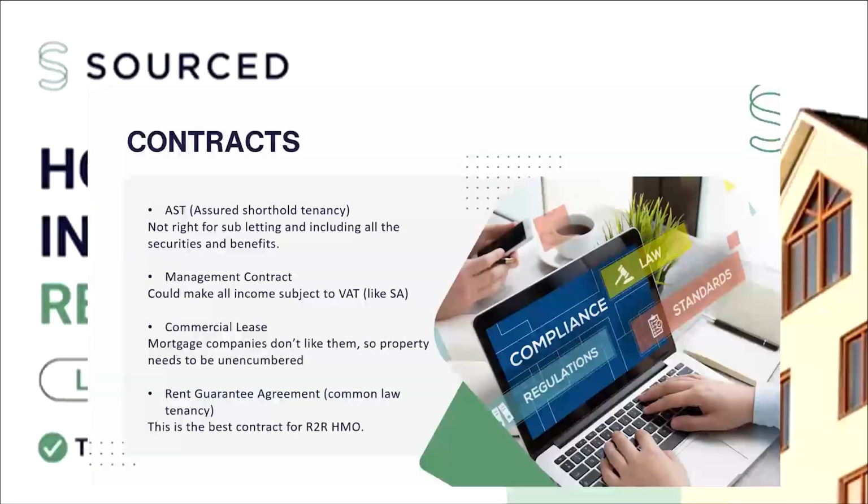But also, any income being made is referred to as rent. Because everything is termed as rent, you're not going to have to pay VAT should you be looked at, and should you be running the property as a HMO. Obviously, if you're running the property as serviced accommodation, you would still be subject to VAT. However, a common law tenancy agreement rebranded as a rent guarantee agreement is absolutely the right contract to use.